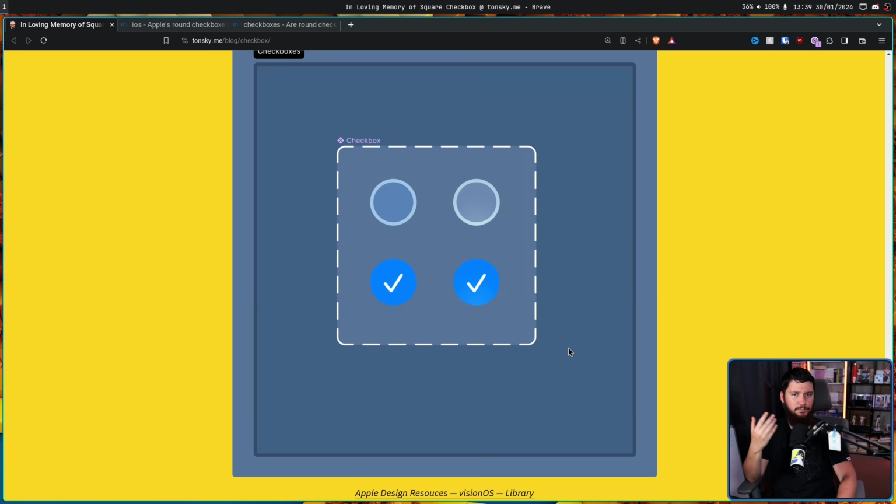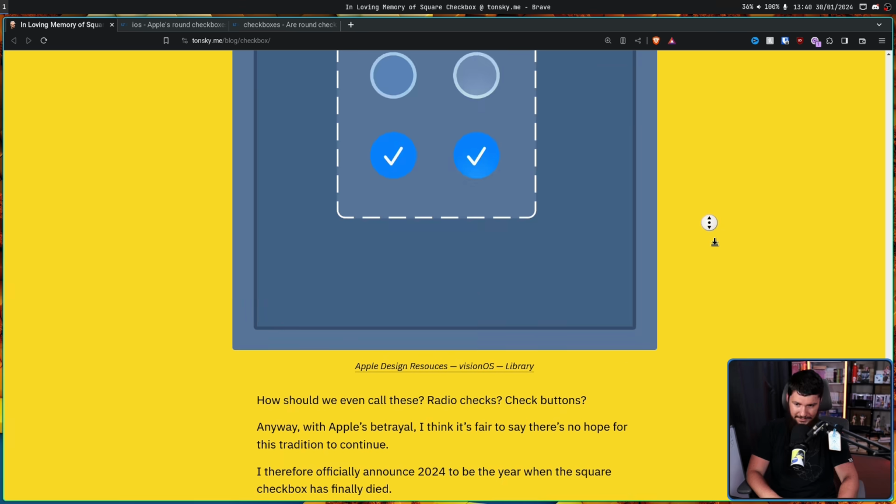Vision OS is this weird new developing middle ground. It's this VR, AR thing. It takes a lot of inspiration from what's being done over on the iOS side, so it does not surprise me at all. It is using iOS designs. But I would not be surprised if, given a little bit more time, we start to see the trend go further and further and further and completely erode the concept of checkboxes and radio buttons.